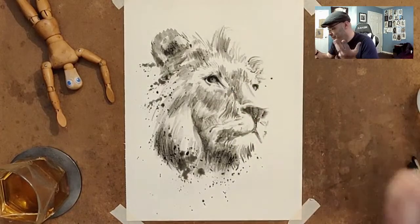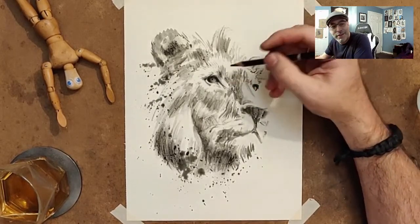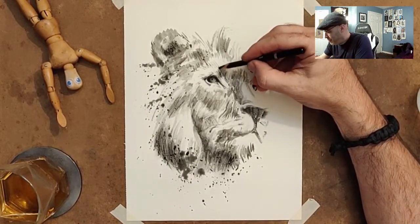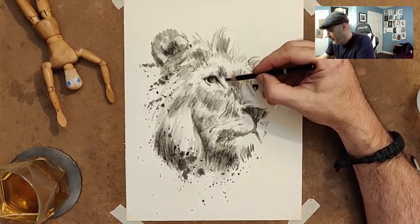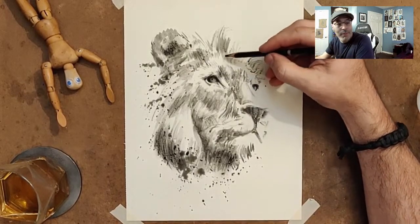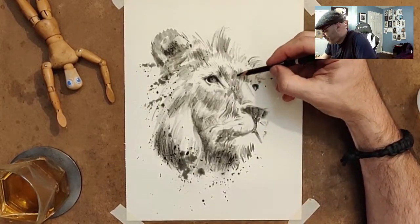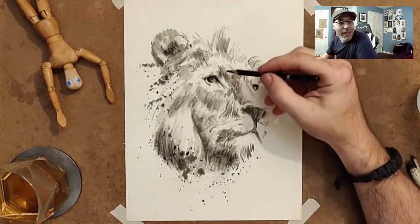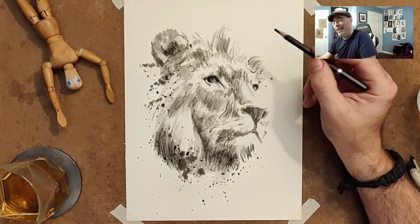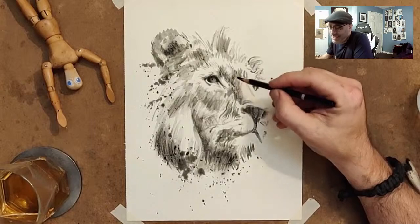Not really. Sorry, realistic is not the goal. The goal is a hybrid abstract realism where it's partially realistic, but it's also stylized. So I feel like if you practice this technique, you'll end up with a nice stylized, almost realistic effect. But anyway, I've been doing it a while, so I've gotten used to it. The first couple of times that you do it, it may seem a little awkward, but I feel like you can pick it up. There's a science to the art of it, essentially. It's an art and a science.